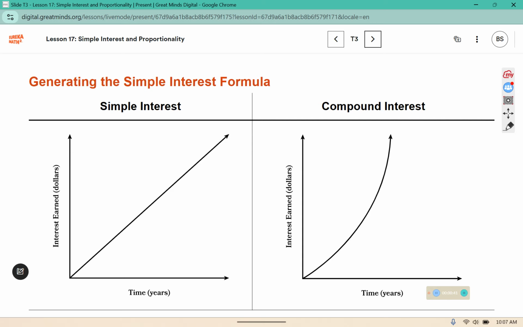There are two types of interest, simple interest and compound interest. This year we are only going to study one of these types of interest, which is the simple interest, because the graph representing simple interest looks like the graph of a proportional relationship, which we studied earlier this year in other modules. Remember, a proportional relationship is a straight line that goes through the origin. You'll study compound interest later on.